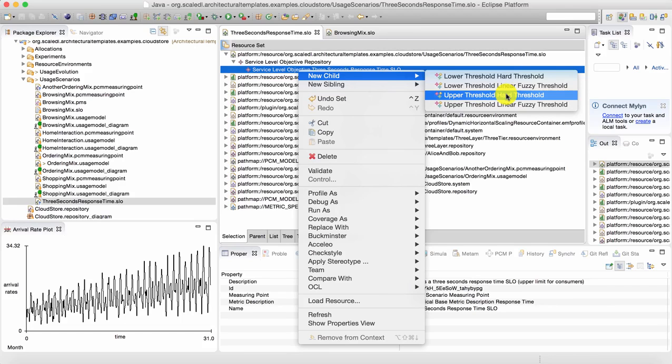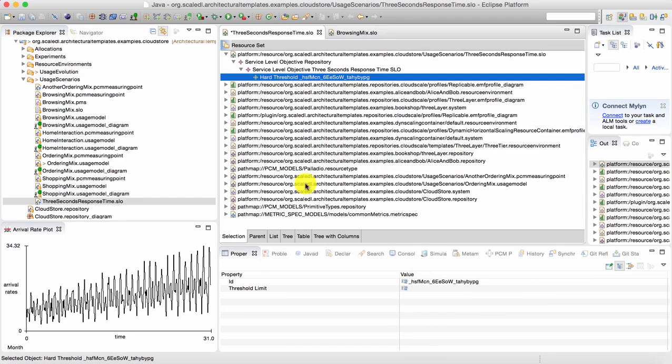We could also specify a lower limit, for instance if we relate to other metrics which negatively correlate with high values, we would use lower thresholds, or we could, for instance, also add lower thresholds for scaling down rules in self-adaptations. But for this first simple SLO, we just specify an upper threshold, hard threshold here.